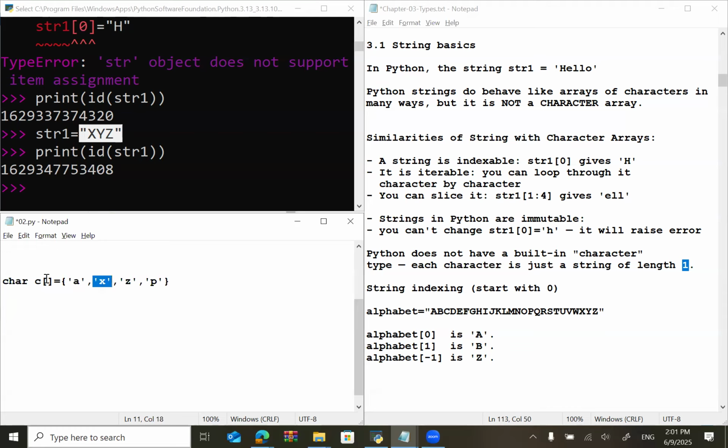That is why we call it a character array. But this is not available in Python, so we don't have to worry about it.